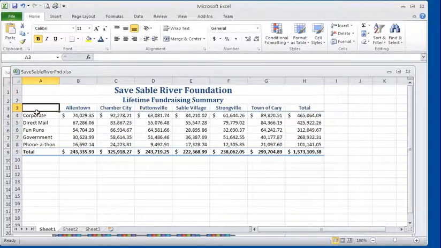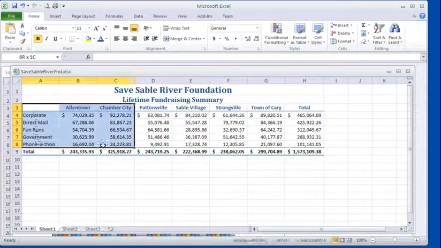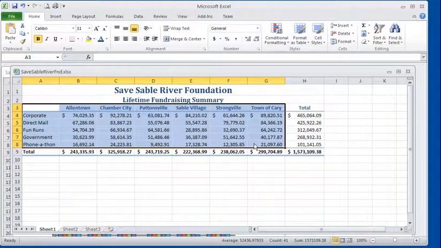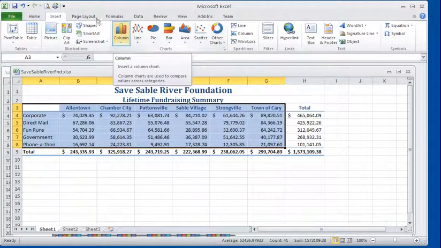In fact, sometimes if you have a year that you're graphing, it thinks it's a number, and the easiest way to handle that is to delete whatever is in this upper left corner, and then it goes, oh, these are titles, these are labels, not numbers. I get it. And then you can always add it afterwards. So the correct thing to do is to highlight those cells from A3 through G8, and then we'll click on Insert. We're doing a column.